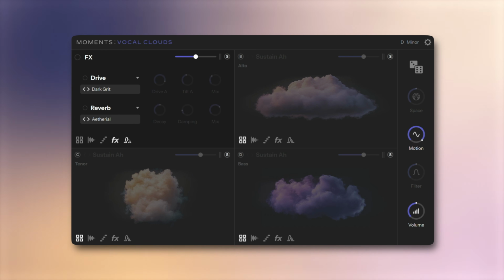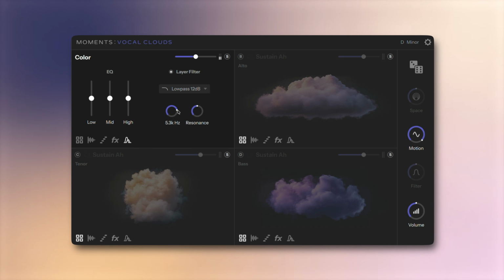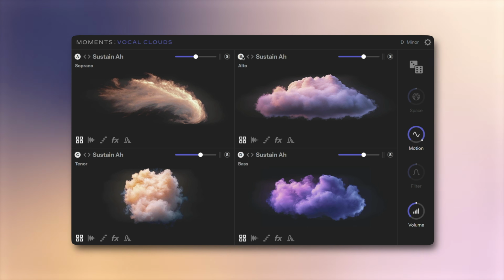The last page here is our color page. And this is simply an EQ with low, mid, and high adjustments. Hear that clip there? Command to reset, and a filter with different types of filters. Here's a bandpass, parallel, low pass and high pass. Hear that crossover, it's pretty cool. So this is our color page. So those are the 5 pages within each module. And again, you have 4 different modules. Each one gets its own parameters per page.